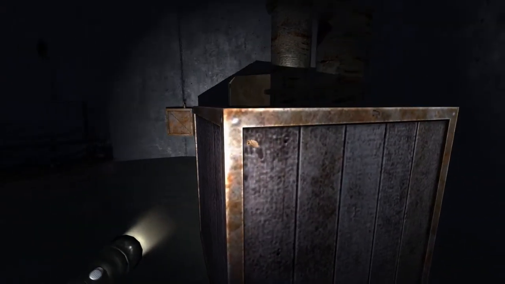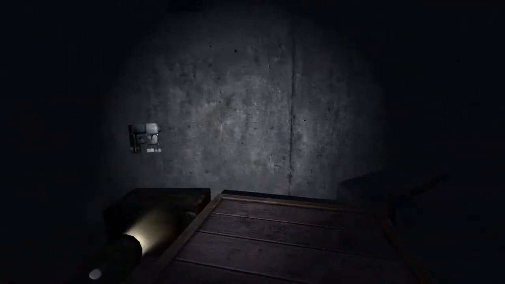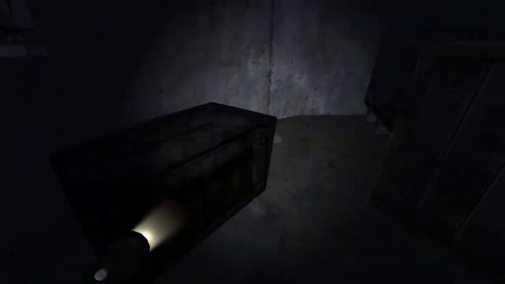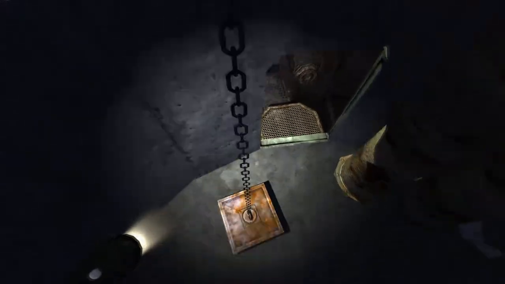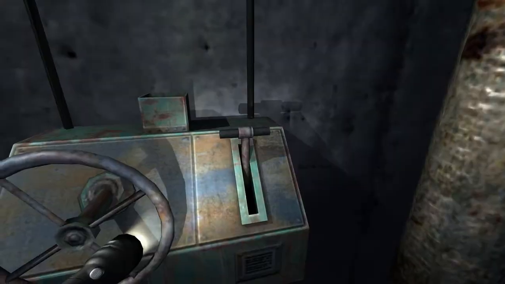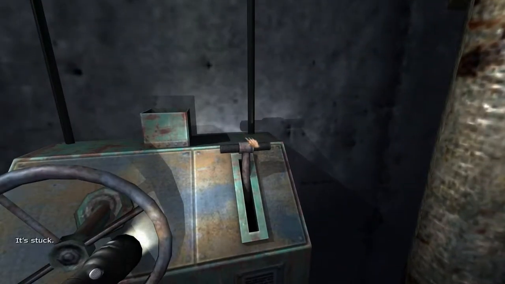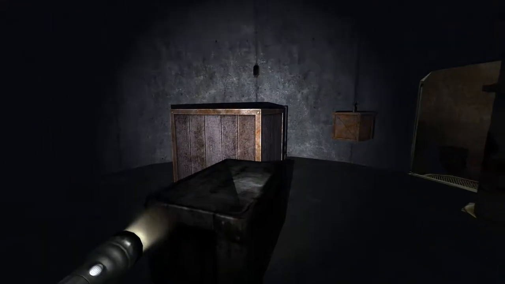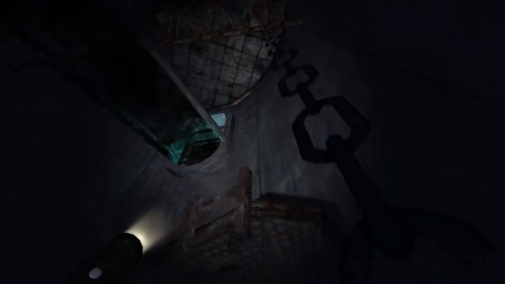Hmm. I wonder what this is for. Thing is, I can't jump on it. Ah, okay. This goes to this, and this goes to this. Alright, that doesn't move. Wait. It's stuck. Well, shit. Then... How do I do stuff?